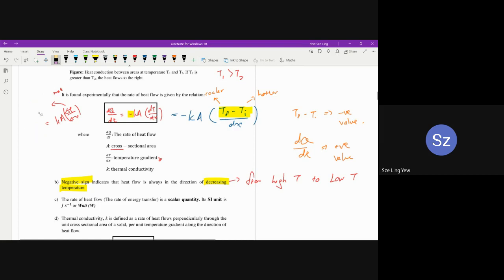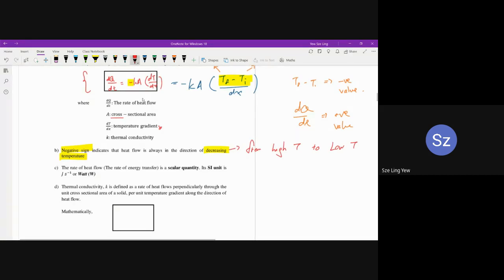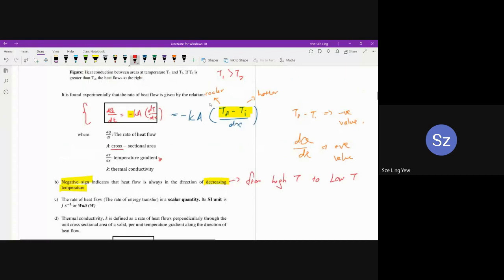You should stick to the original equation that comes from the definition, from the experiment. This equation was found from experiment. They conducted a series of experiments and then formed this equation, so it must come with a negative sign. This negative sign is eventually cancelled because for dT, you use the small T minus the large T, the higher temperature. If you look at revision books, you will find different equations because they use a shortcut. It doesn't mean they are wrong, it's just a shortcut. But I would suggest you stick to the original equation because this is the correct equation.